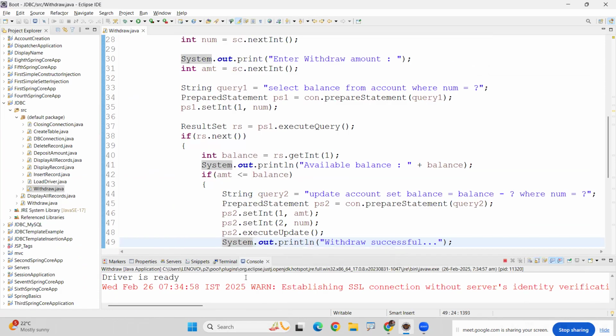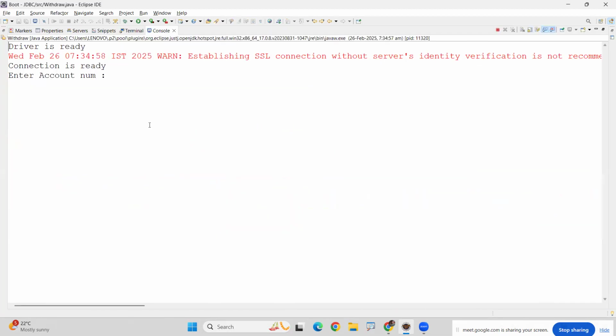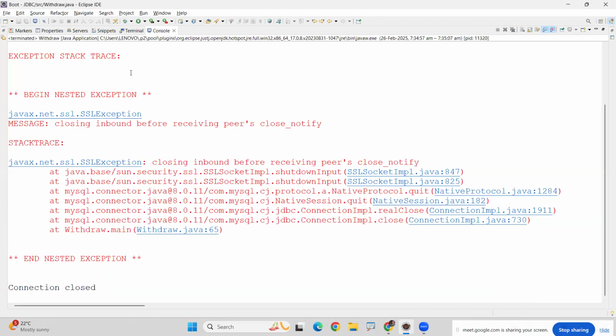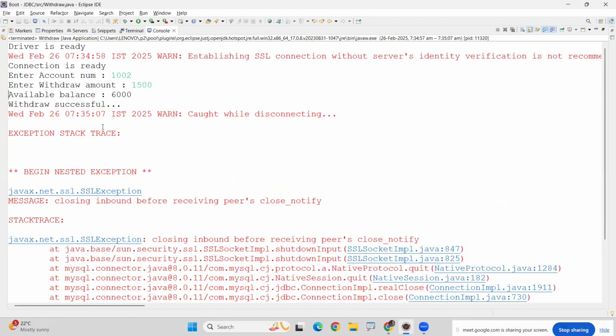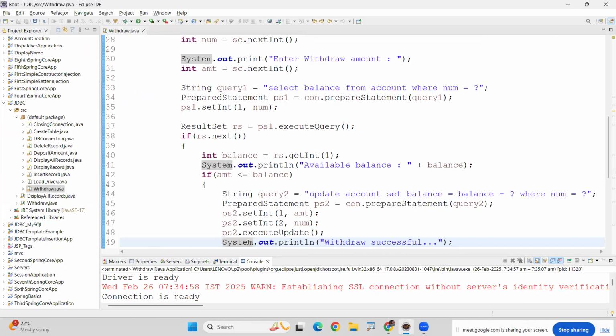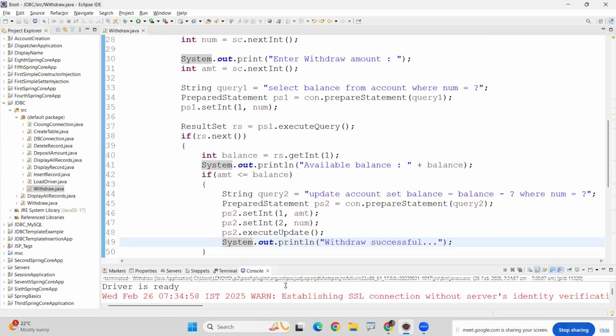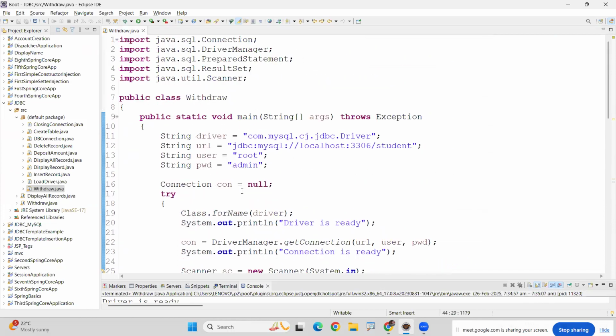Same from 1002, I just want to withdraw 1,500 only. See, available balance 6,000 rupees, so that's why 1,500 you can withdraw. Withdraw is successful. This is the simple way of writing withdraw.